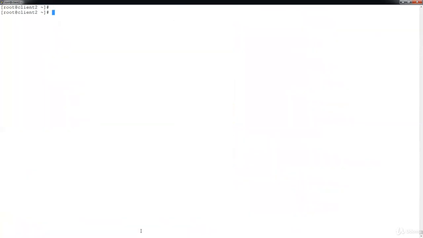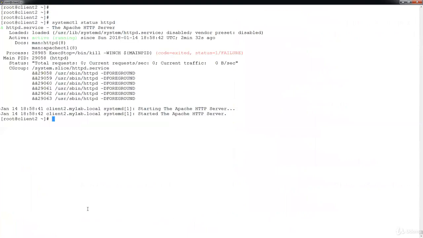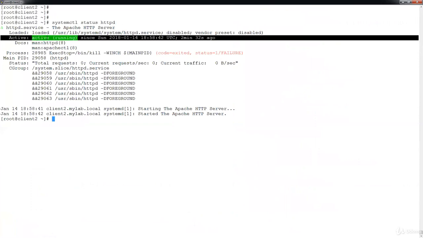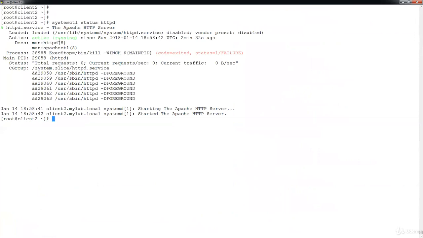All right. Now let's check again the status of our HTTP server. As per our definition, the service should be continuously running and it should respond to requests. Now let's demonstrate how the service is continuously running and how it's responding to our server requests, right? All the requests coming to the server, it should respond to, right?